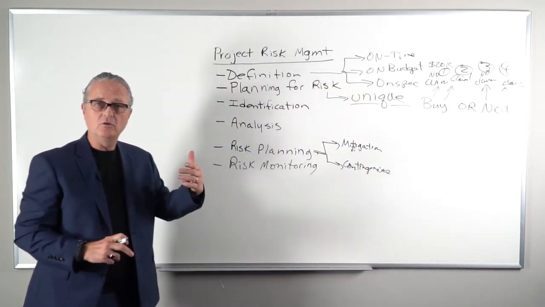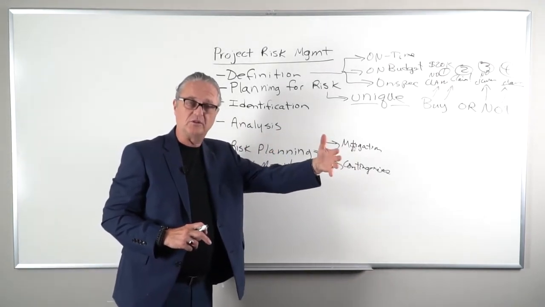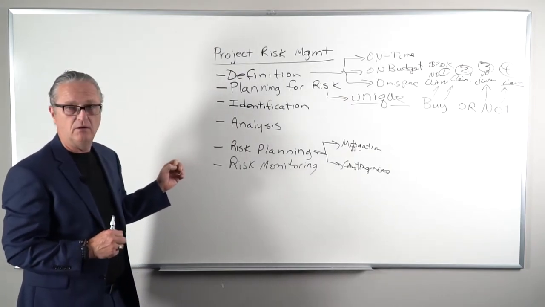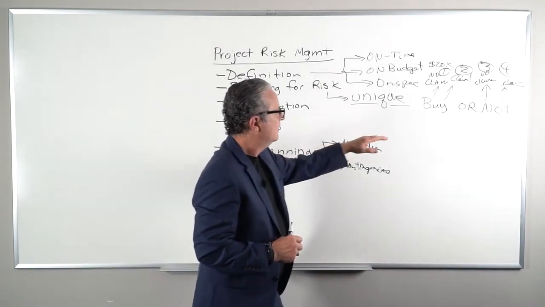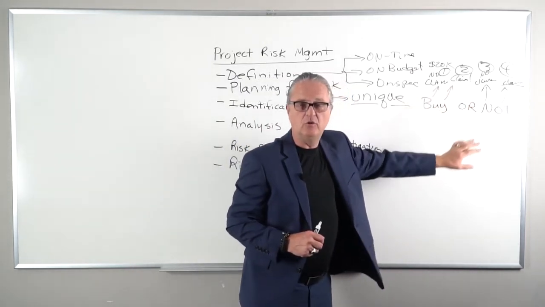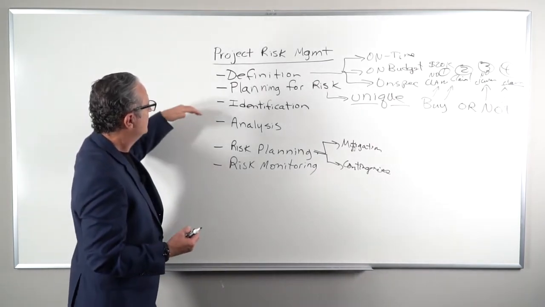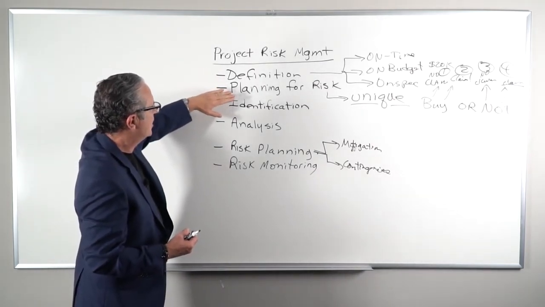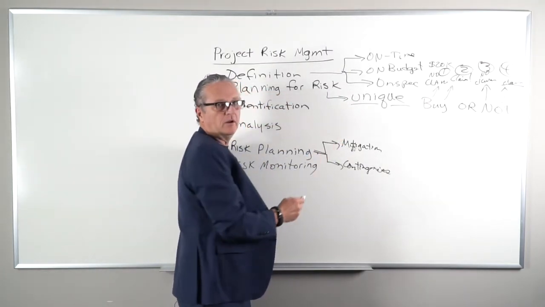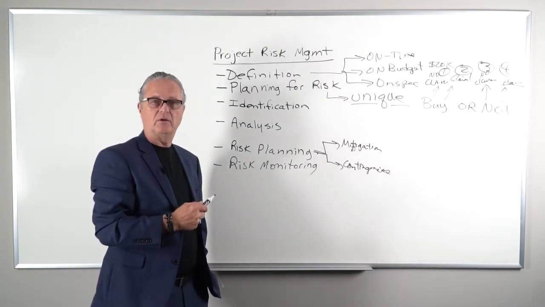Okay, so you, as a project manager or somebody that works in a project-based organization, have probably seen projects fail that have had poor risk management, known risks, but we didn't do anything about it. So that's sort of the idea of the definition and some of the planning. The first real question is, are we going to do it? The second question is, if we are going to do it, how are we going to do it, right?